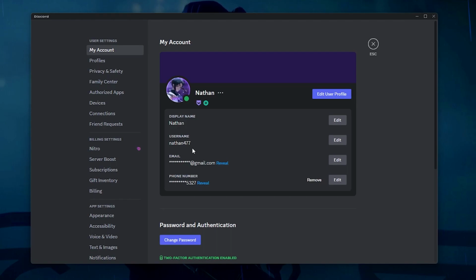And also you can send this to your friends, so they can add you on Discord without having to use your old numbered username. So meaning this one can also be used to add you on Discord, as well as the previous one. Since this is a fairly new feature by Discord, they have not completely removed your old username, but this is also a new addition from their side.